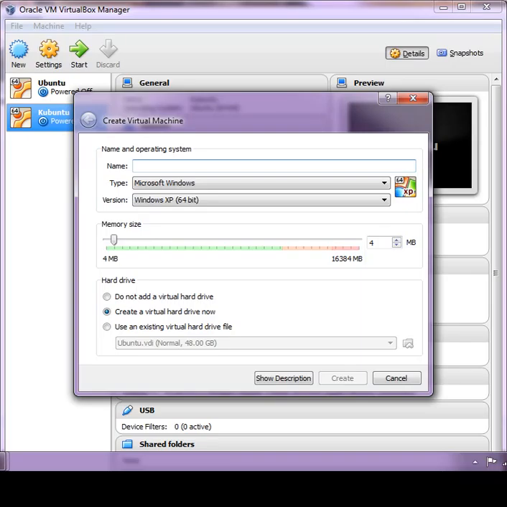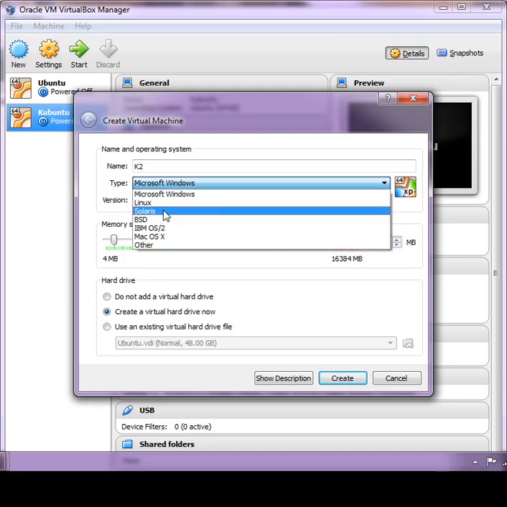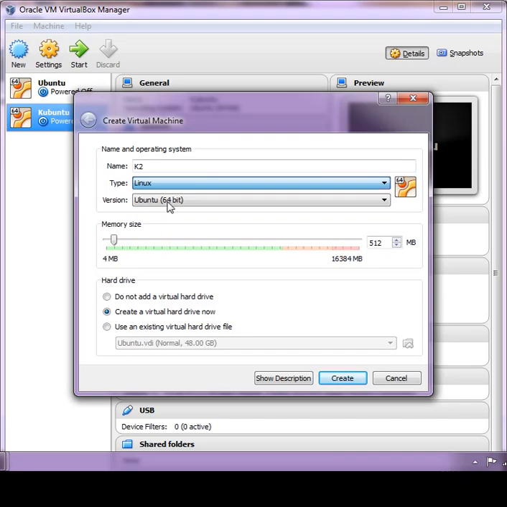and it will show you the options that you need to specify. So let's get started and specify the name of this virtual machine. A good name would be K2, because it's a Kubuntu that I'm going to install, and this is the second one because I've already got one. So keeping it simple, I would simply call it K2. I'm going to install Linux. It's 64-bit Ubuntu. Let's say I dedicate 6 GB of memory to it.